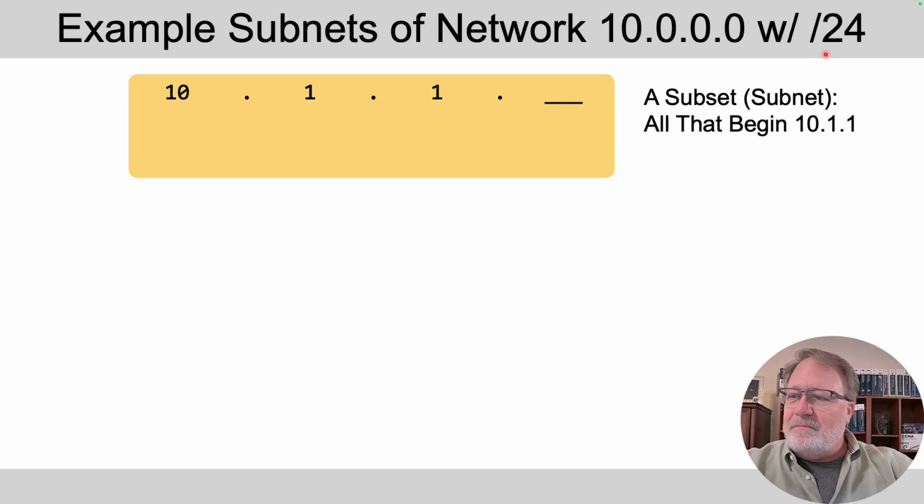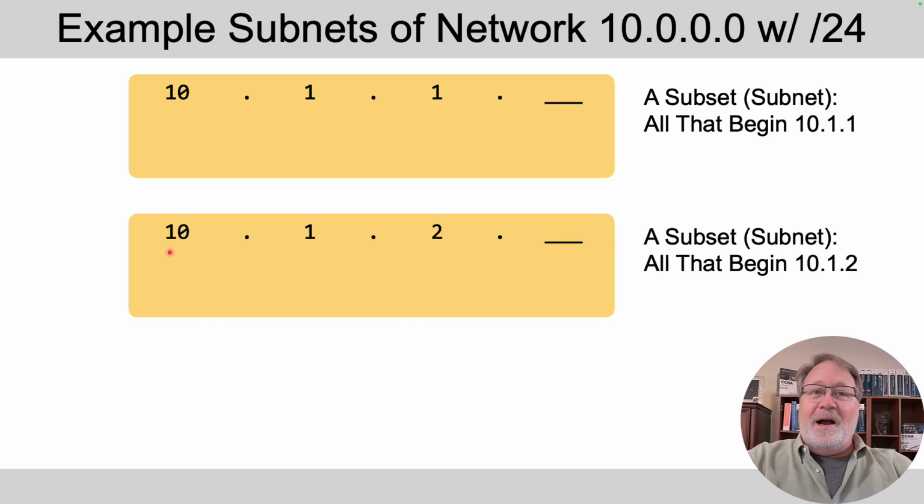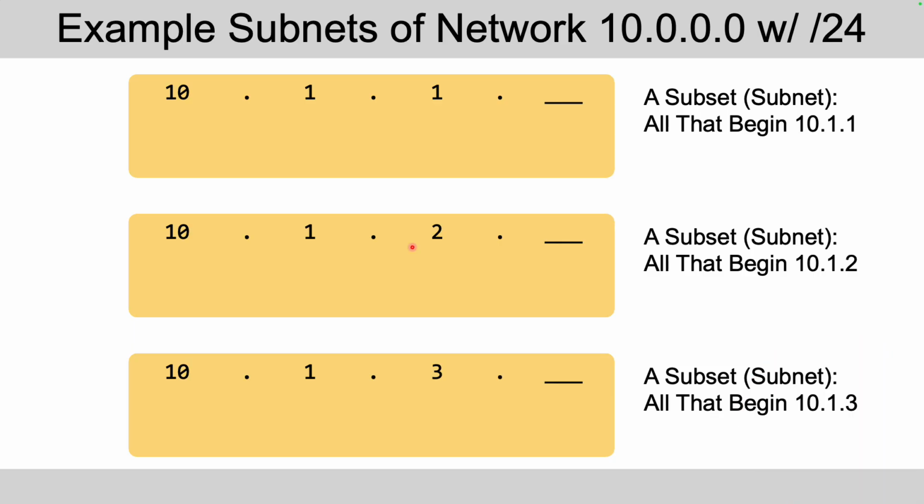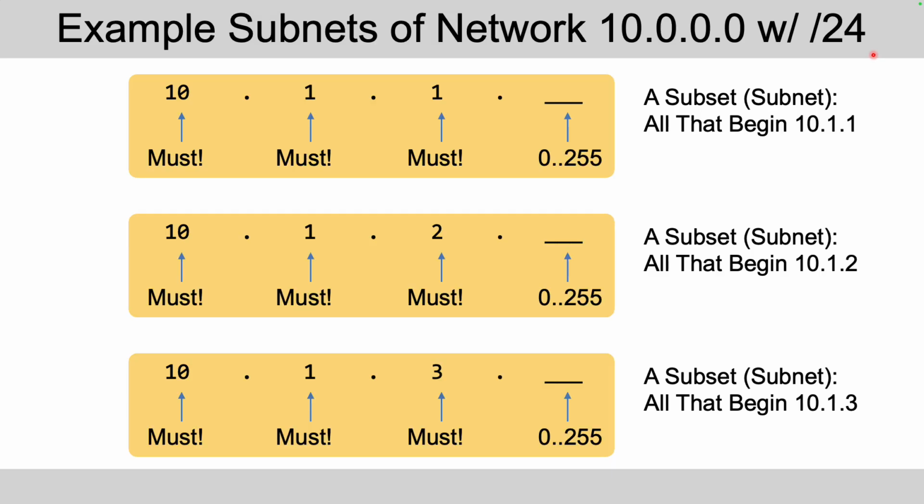And if we use that same mask for other subnets, we might have a subnet then of all addresses that begin 10.1.2 and another of all addresses that begin 10.1.3 and so on. And those would be some subnets we could use. And the idea hopefully is intuitive at this point, even if you couldn't go out and do the math in every instance, all right? Where you could say, all right, I kind of get the idea of we're breaking this network down into smaller pieces, and I accept, Wendell, that we're doing that with this idea of a /24 mask. Now, the values for each of these subnets, the way I've set it up, first 3 octets must be the same now.